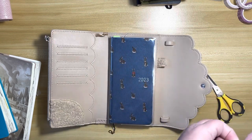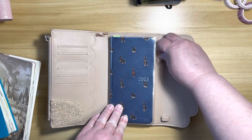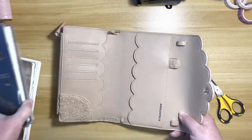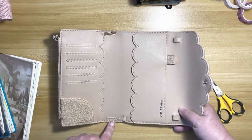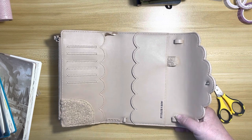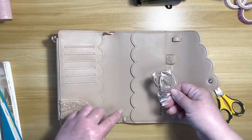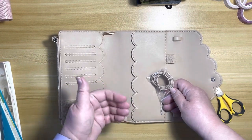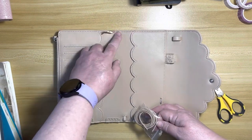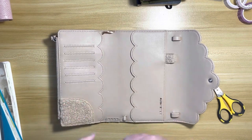Okay. All right. So hopefully the pen loop doesn't fall off now. But anyway, that's it. And if you guys have any idea how those strings are supposed to attach at the top, so you're supposed to be able to string this elastic to put in inserts under the elastic like a TN. So I have no idea what you're supposed to attach it to at the top. I assume there should be one more at the top. So I'll have to look into that.